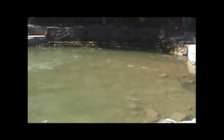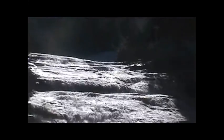Well, I don't see what he was saying because, I mean, I could see it with my eyes, but not with my camera. There's more falls way up there. Way up in the distance. I didn't know that. All right, I'm gonna go climb it. I'm gonna go up the path, which is over here somewhere.